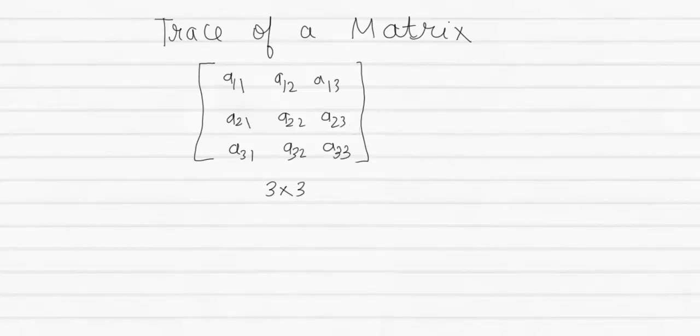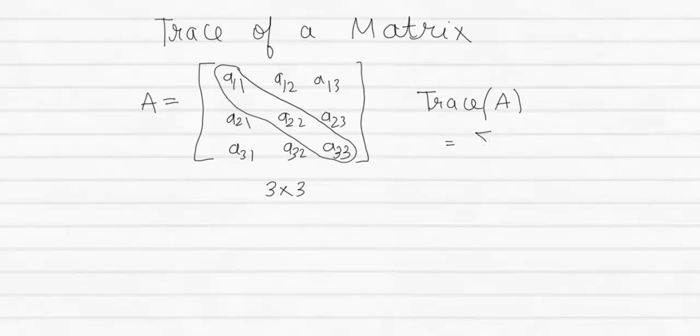Now trace is nothing but just the sum of all the diagonal elements, and by diagonal elements I obviously mean these elements. So these are the elements that belong to the diagonal, also known as the left diagonal, and it's also called the principal diagonal. So if you add them up, you will get trace of, let me label this as matrix A. So trace of matrix A is nothing but the sum of all the elements.